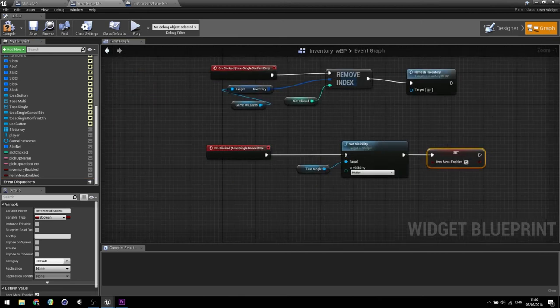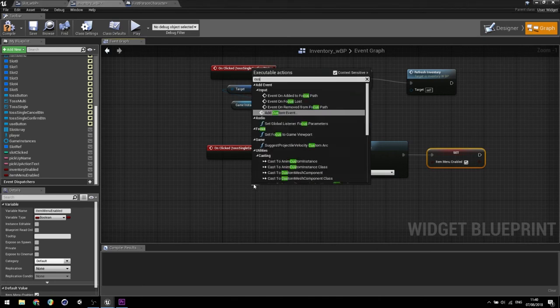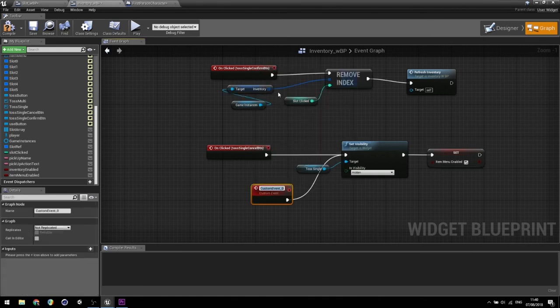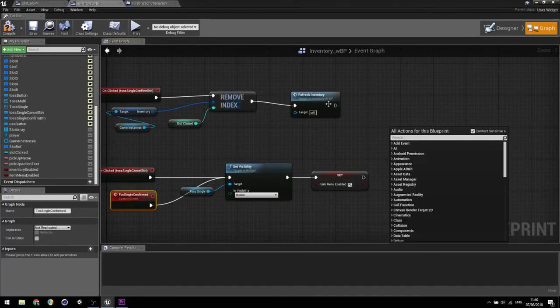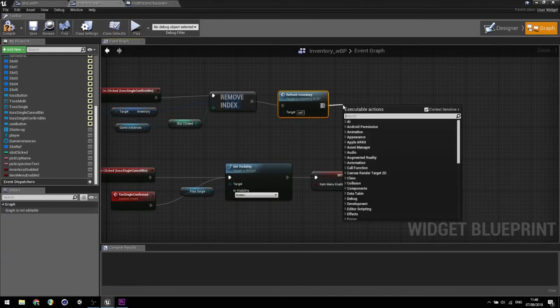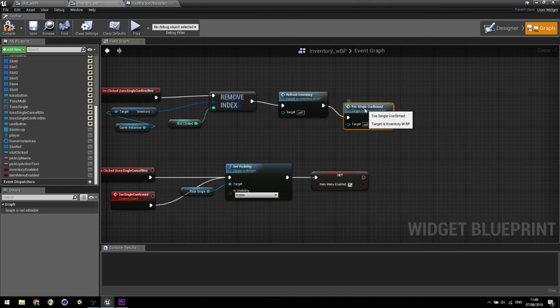And what we'll do is run a new custom event here, which we'll call toss single confirmed. There we go. And from here we can just run a toss single confirmed again to run this bit here.